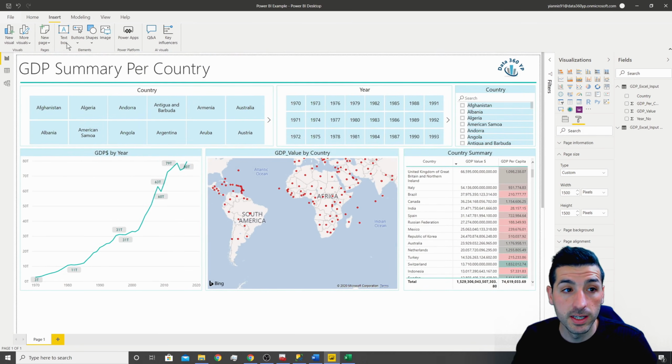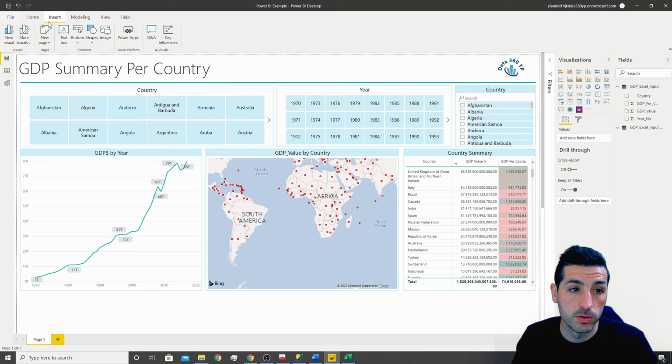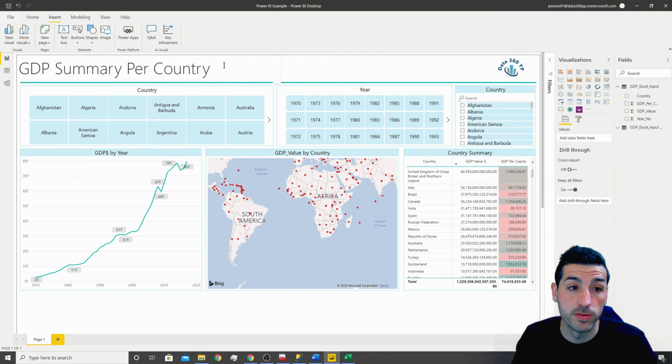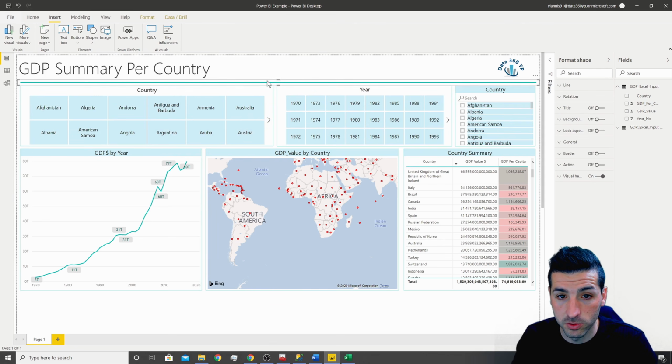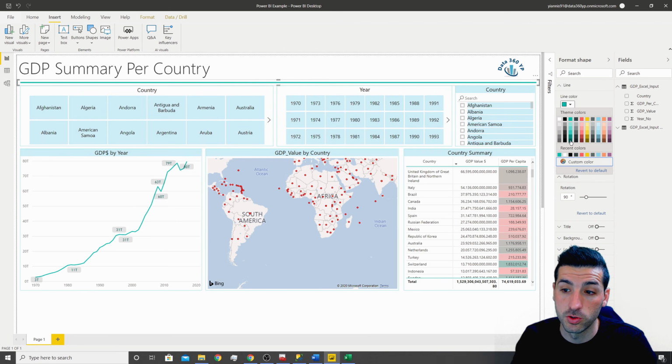The first thing I did is that I go into insert and do a text box where I have my title. Then I also go into insert and into images in order to add this image over here. And then I also go into insert, into shapes. I select the line to create this line you see over here, the blue. And then into the rotation, I have 90. So it's like a horizontal line, not a vertical. And I have also changed the color of the line to this one over here.